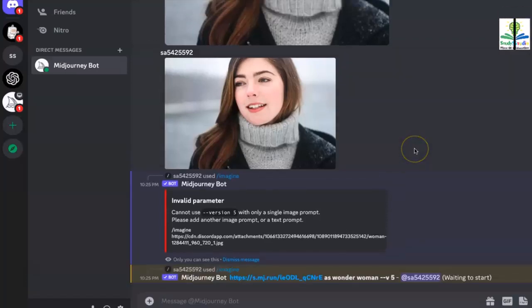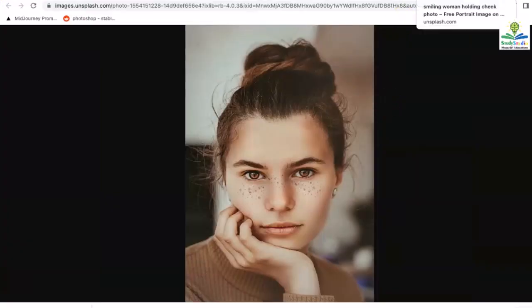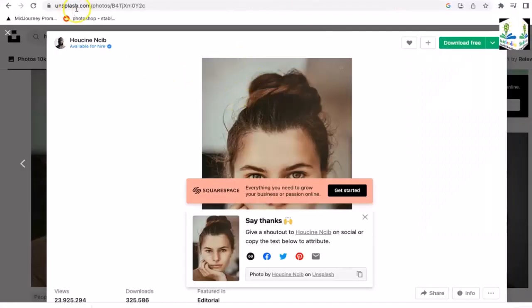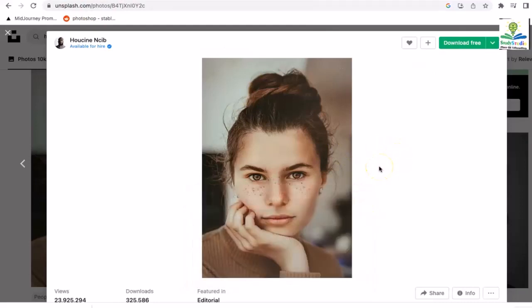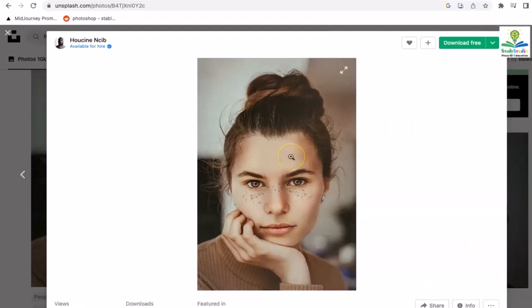While it loads, I can show you another way of getting the image. Here I'm at unsplash.com and it's a free image. When you're working with images, please make sure that there are no copyright issues and you're only using the images that are available to you. Licensing and copyright is very important when working with AI tools.